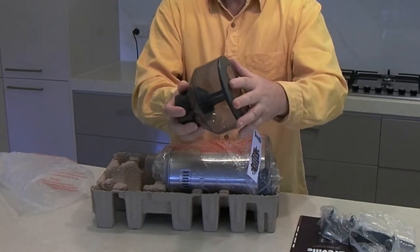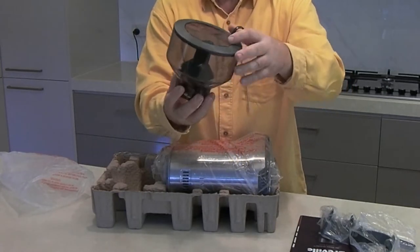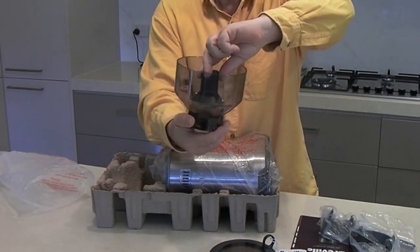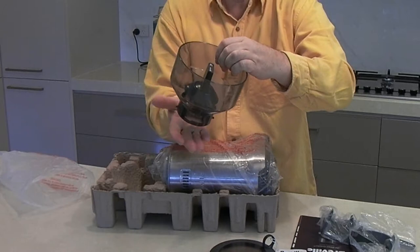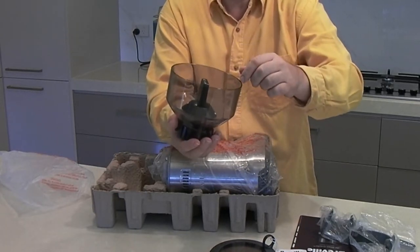You've got a lid here which has got a rubber ring around it and it's airtight. And also, like a lot of the pro coffee grinders, when you turn this centre dial in here, it locks the bottom of the hopper so that you can lift it off of the machine and keep the beans intact. They don't drop out of the bottom.